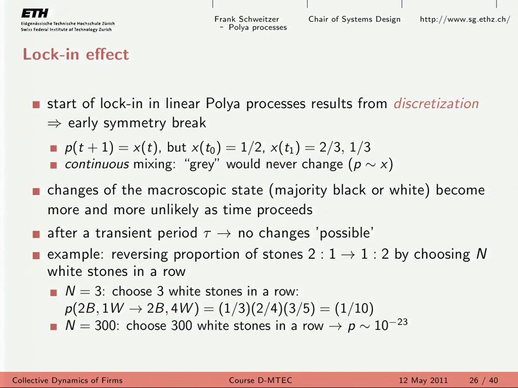In the beginning, you have a chance to invert a process, right? That's the first step after the initial condition. The initial condition was 1 black, 1 white, right? So now we have chosen accidentally a black. So then we have 2 black, 1 white. So that means the blacks are dominating. What is the probability that, at step number 2, starting from step number 2, we can invert the situation where the blacks are the majority? We want to have the white as a majority. We can think about this.